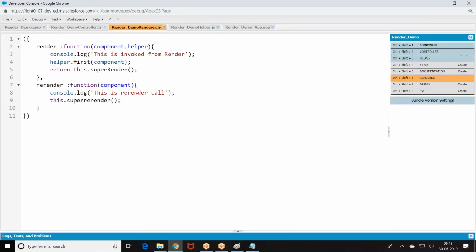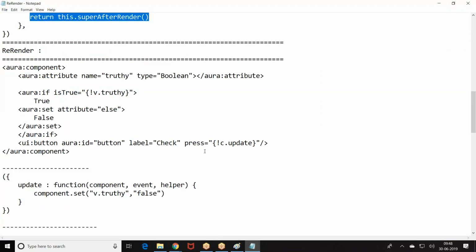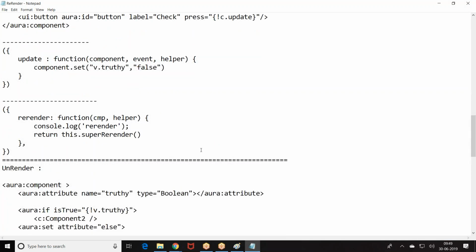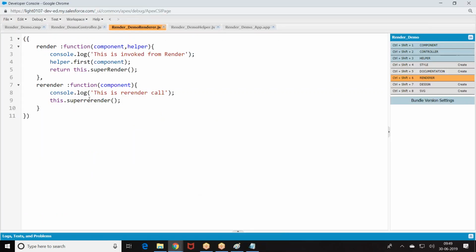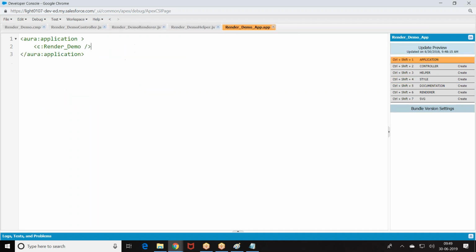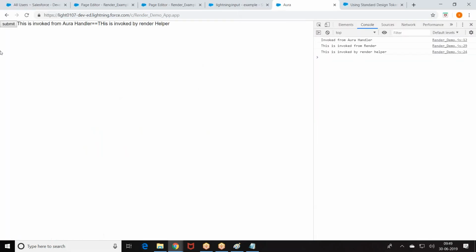Re-render functionality was called after the data was modified in the page. Any one of the elements in the page is modified, then we are calling the re-render call. Because when you click on the button, the Hyderabad value is modified.